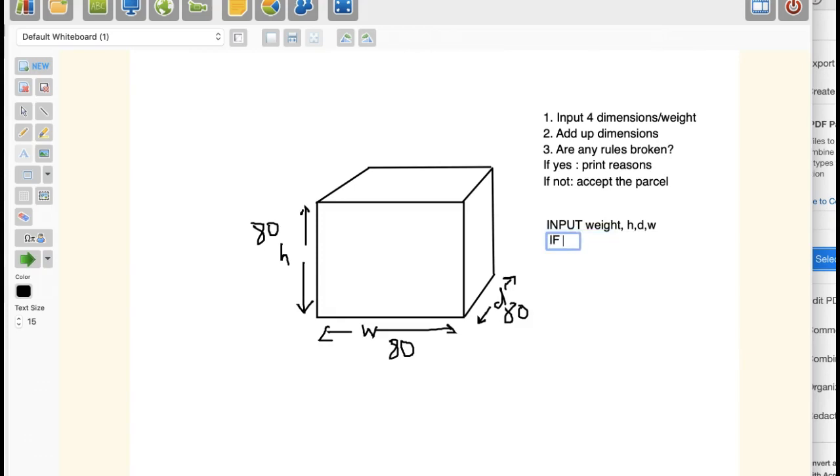We would say if the weight is less than 0, or is it less than 1? Yeah, less than 1.